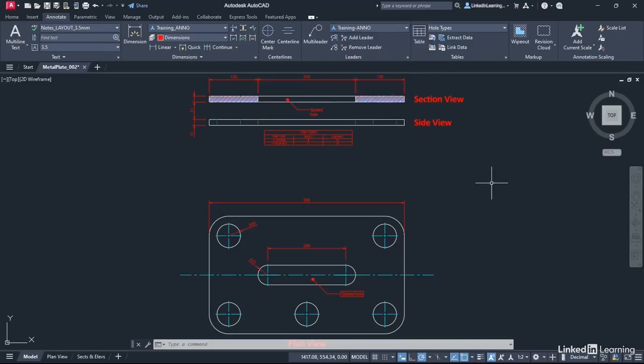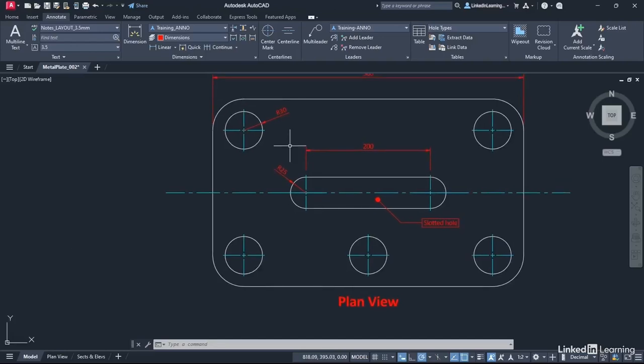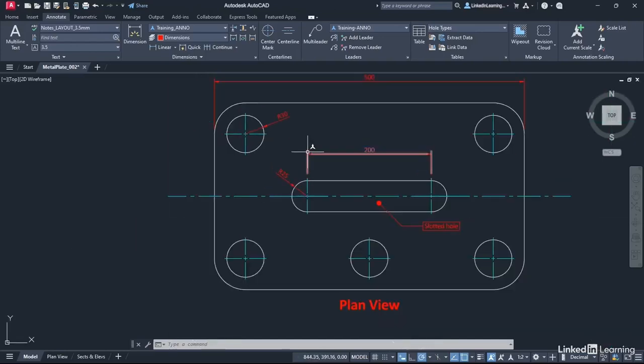Now, we didn't actually create it. It was already in the drawing, but I took you through the process. It's up to you if you want to create separate multi-leaders and investigate how they work. We're going to zoom in on the plan view in the model tab. And we're just going to place some multi-leaders on the left-hand side of the plan view.